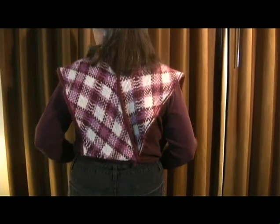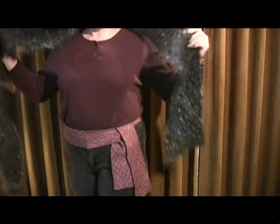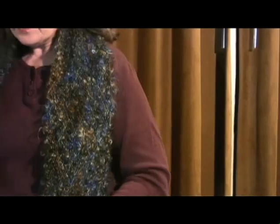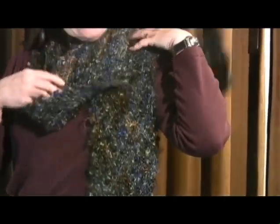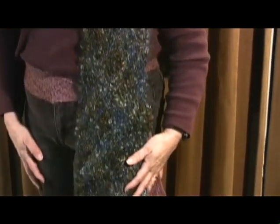It's just one rectangle, folded in a V and draped over the shoulders, tied under the arm to make a tabard vest. This is a very simple scarf woven on the rectangle loom at a fairly narrow size, and one of the longer lengths, made out of a nice snuggly loopy yarn. Very fast and easy project.